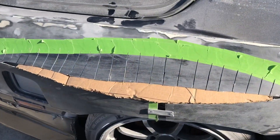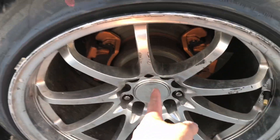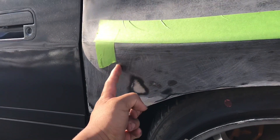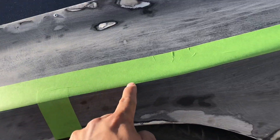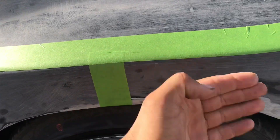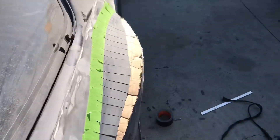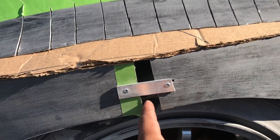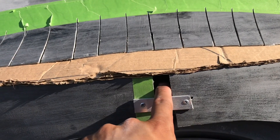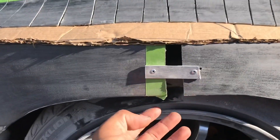Pretty much what I did — let me show you on this one. This is the starting process: I got the middle line of the wheel, went up to the fender, and cut a line straight up here. Then I got these end marks and cut this body line out right there. Pretty much what it did was it freed this section to come out as much as I wanted. From there, I pulled it out and put a three quarter inch gap here, which bulged it out 75 mils from stock — that's what gave me the width.